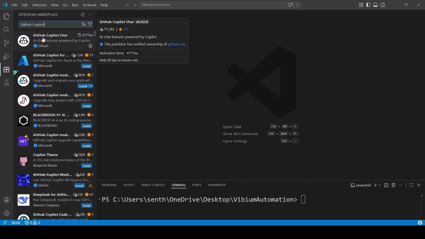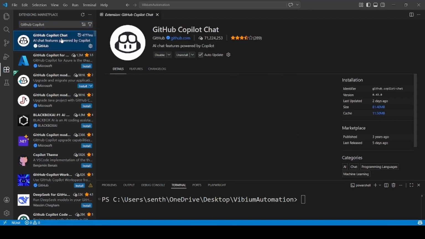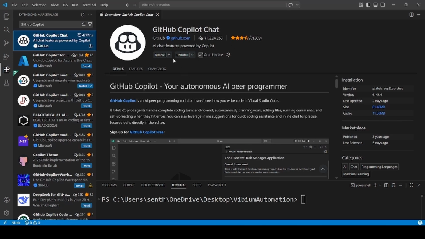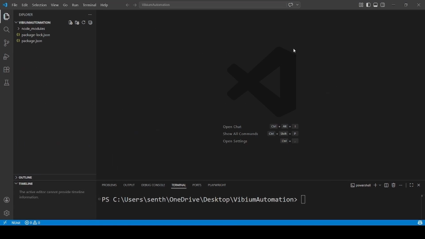You are able to see GitHub Copilot Chat. Click on this one. Here I have already installed it, so I got an uninstall button. But the first time when you install, you will get an install button. Just click on the install button and it will be installed.